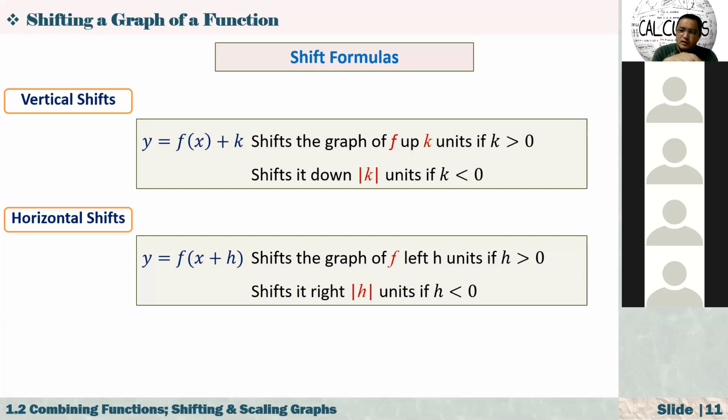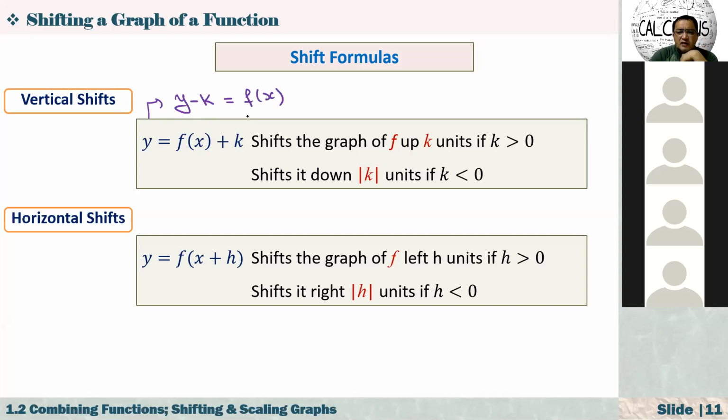Okay, vertical shifts. For example, our function, let's say a parabola, right? If you want to shift this vertically, let's say 1 unit up or 1 unit down, what shall we do? In this case, we need to either add or subtract a constant number from the function, right? So by adding something to the value of y, we can shift this up or down. So y is equal to f of x plus k. Here, y equals f of x plus k. In a different form, I can just write it as y minus k is equal to f of x, right?